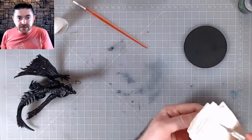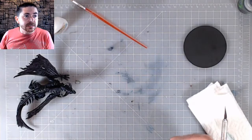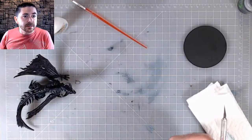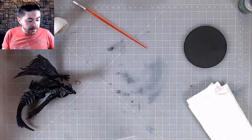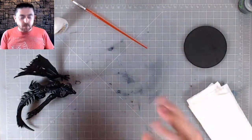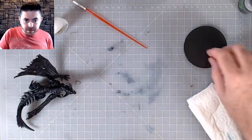It is nice that the magnets are coming out ever so slightly. What that's really doing is it's saving us the main issue of having to line up the base with the feet. This is giving us a little bit of wiggle room, which is lovely.